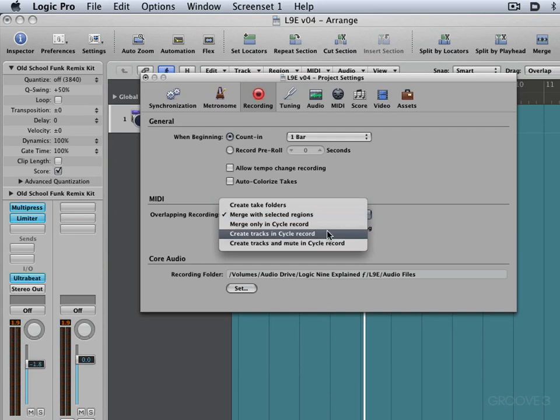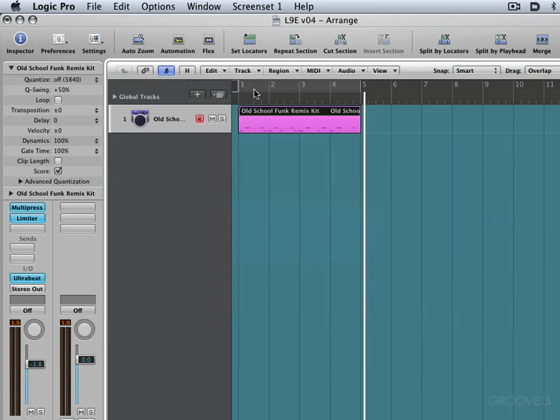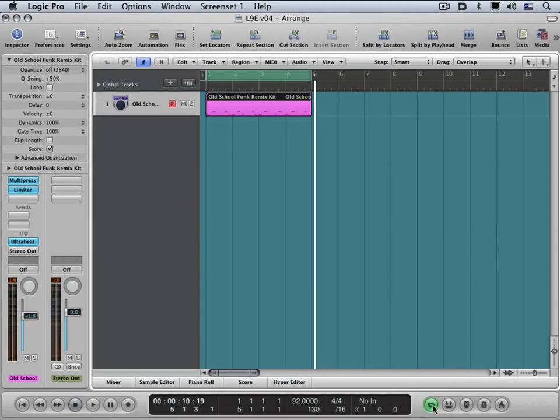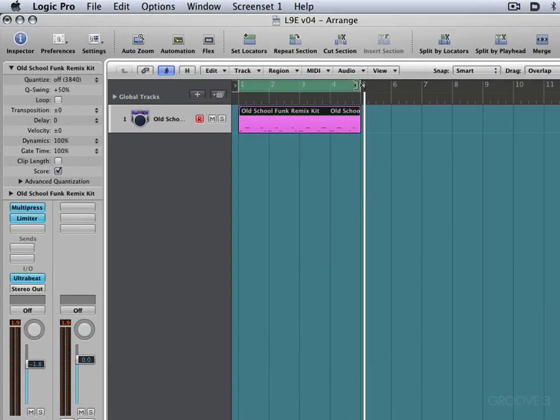So what I'm going to do is enable that. And now, when I set a cycle up, I can record, and in each pass, it's going to create an additional track. So let me turn on cycle. I can use my key command, the / key on the numeric part of the keyboard, or I can just click the cycle button there, or click in the bar ruler, and it's already set to the default length that I need, but you can resize like that, of course. But let's set it to the 4 bars.